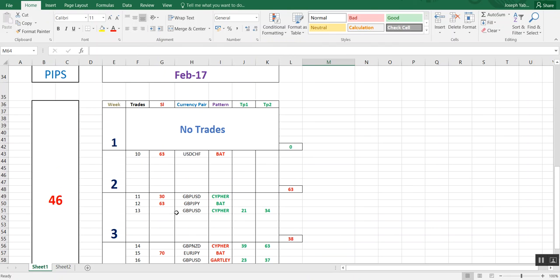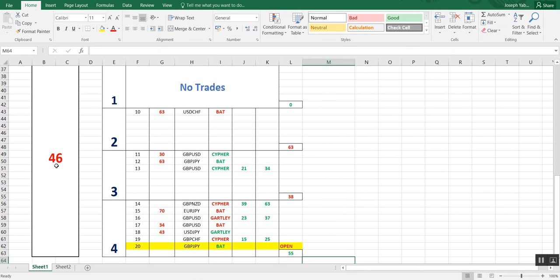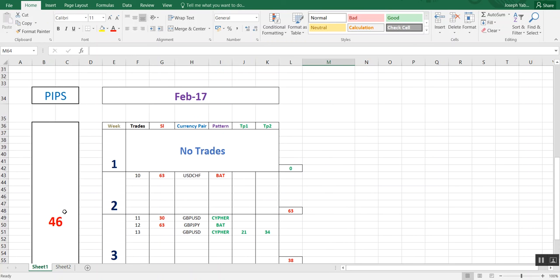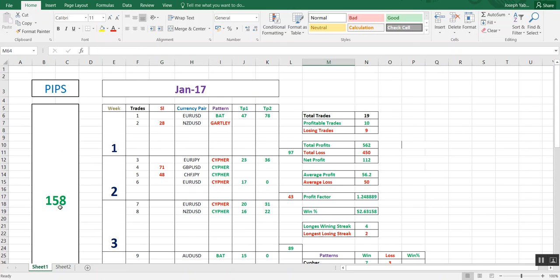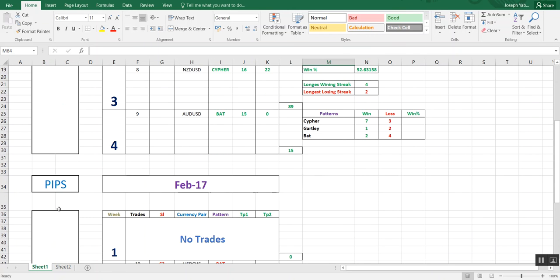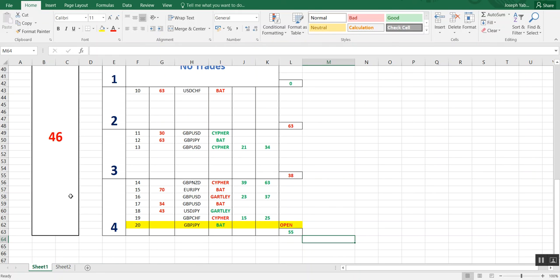We started off February really slow, the first couple of weeks only taking 1 trade. It was a losing trade, and it felt like this month might be a loser, that we might not take enough trades. But then all of a sudden, in the third and fourth weeks, things picked up, even though we're still down. We're having to give something back to the market this month, after the great start we had in January with 158 pips. We've had to give 46 pips back to the market, but that's going to depend on what happens with this pound yen trade.